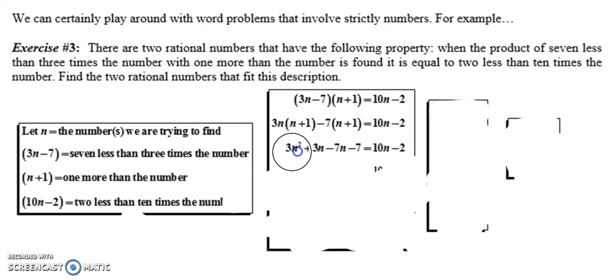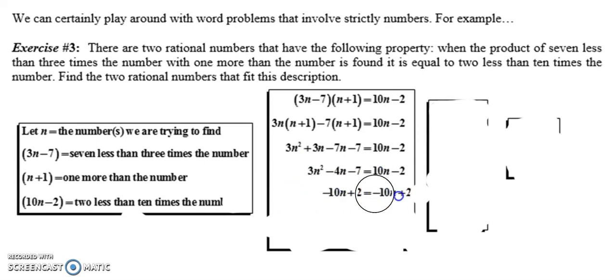Now this is a quadratic. See that n squared? So that means I have to set it equal to 0. I would combine like terms here first, so we probably did that. There we go, a little extra work than you need to. Then I'd set it equal to 0 by subtracting the opposites over here. You end up with this right here.